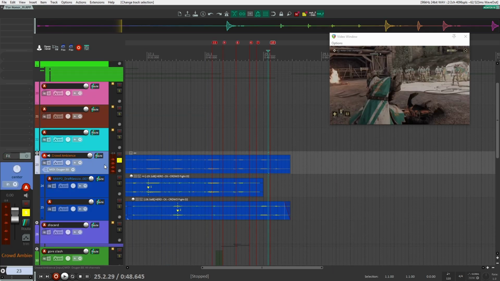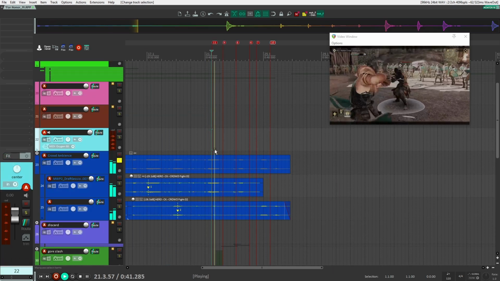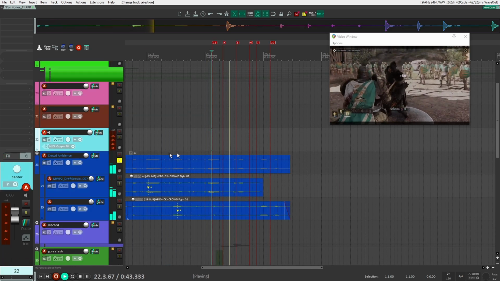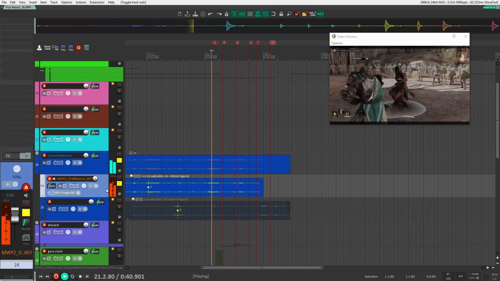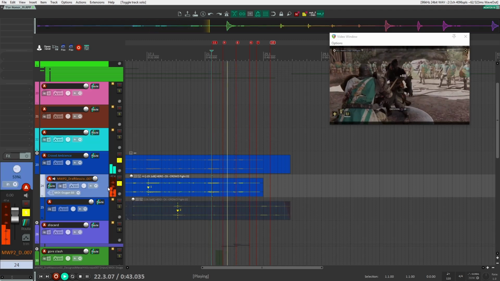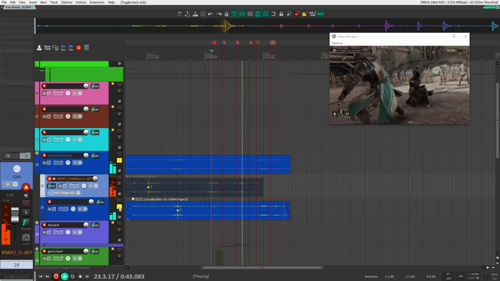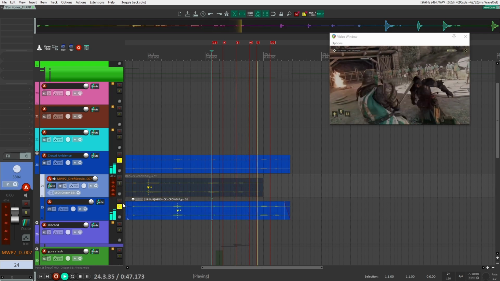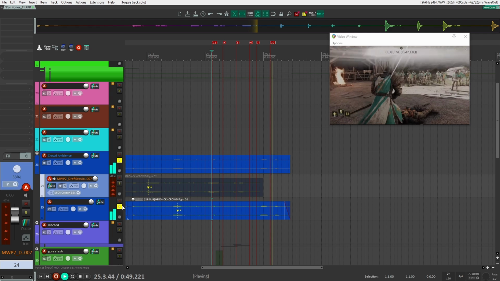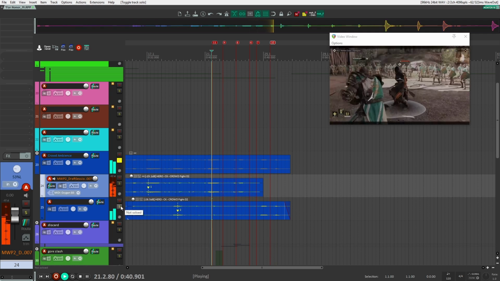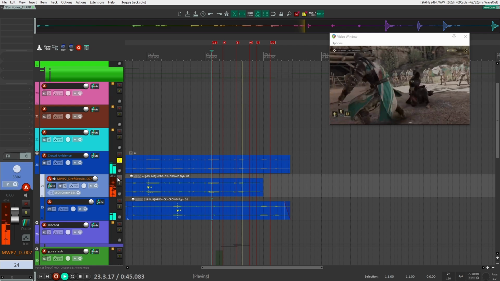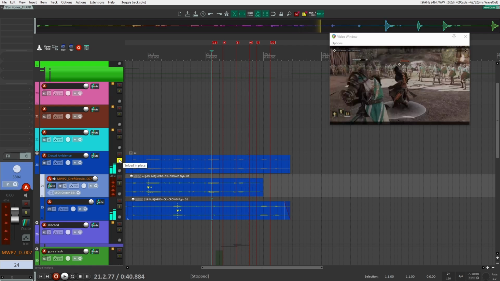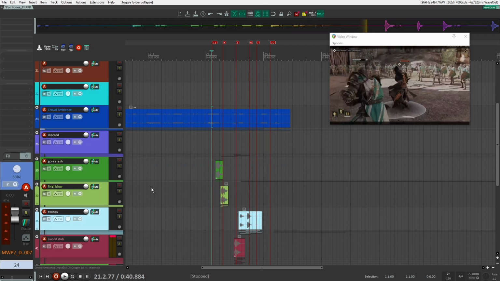All right, and finally we have the crowd ambience here. All right, and those are all of the sounds for this redesign layer by layer.